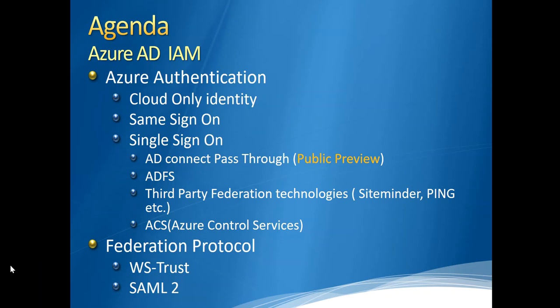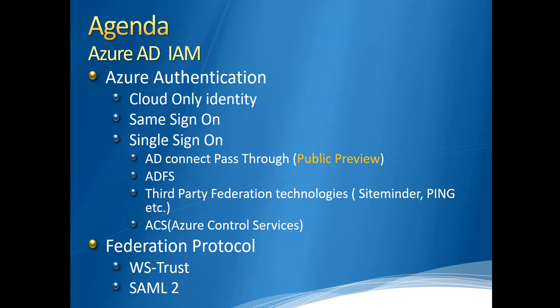Sure, go ahead. So the same sign-on you're talking about, is it the same sign-on as you are using on-prem? Yeah, so same sign-on is wherein we have two identities but the same password. One set of identity exists on-prem, and then the same set of identity with the same username exists in the cloud, but it has the same password. So users think that they are using the same identity, but it's two different identities with the same password. That's what same sign-on is.